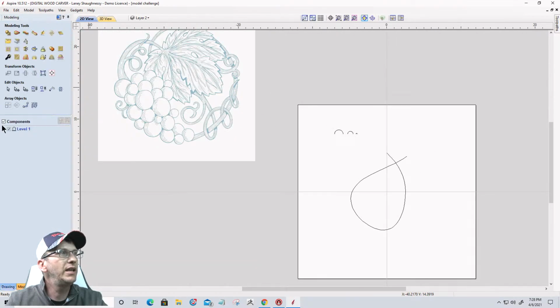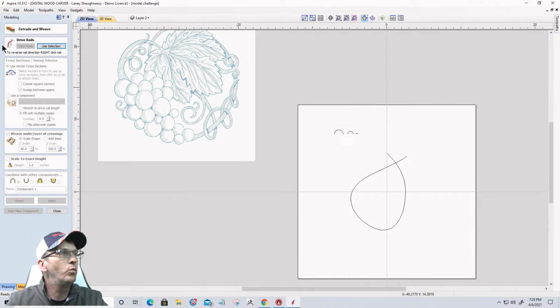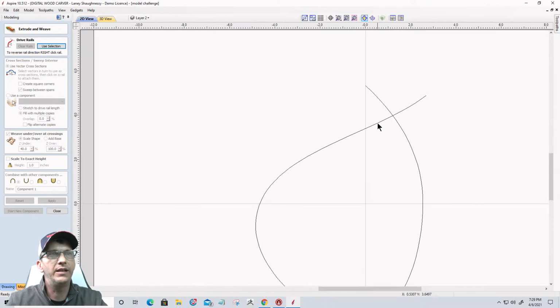So let's look at the center rail sweep tool, which creates a shape extruding along a vector or center line. And we have our drive rail, which is going to be this loop that I just created. Okay, so we'll use that as our selection.